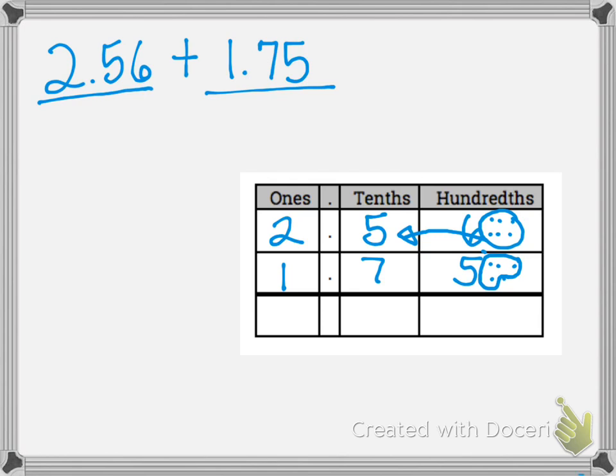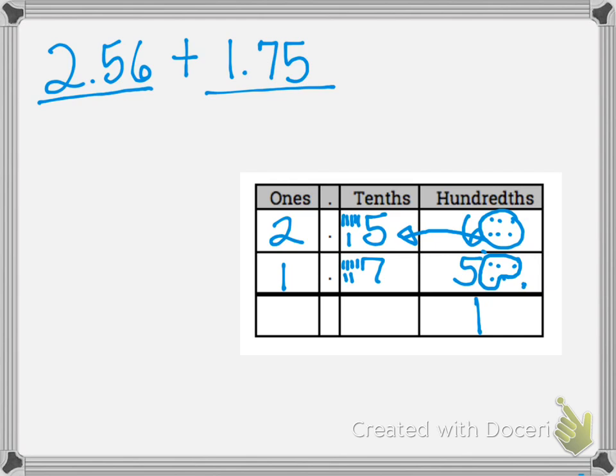So let's draw our little lines in. 1, 2, 3, 4, 5. 1, 2, 3, 4, 5, 6, 7. So we're just going to put one more line over here because that's 10. We still have a dot. I'm going to draw it over here because you can't really see it right there. So we still have 100th over here. So we're going to write that here because we moved 10 of them away. So now we have 1 here.